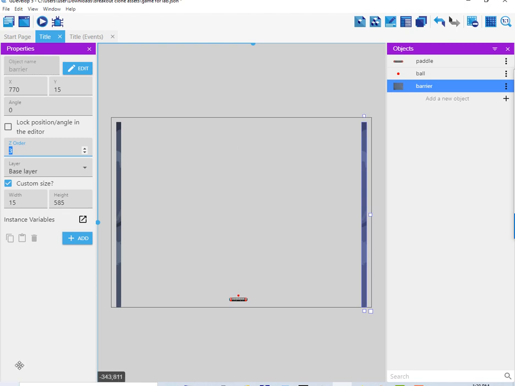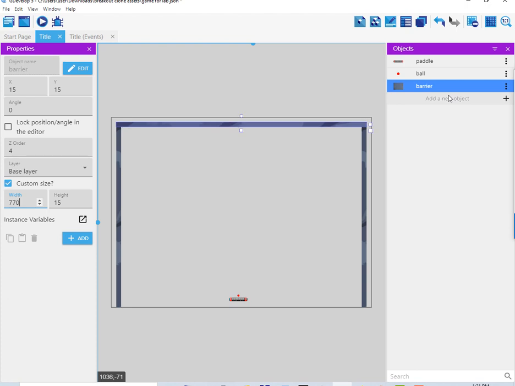Okay, and then I need another barrier. This one is going to be up here. So let's see, that's going to be 15, 15, so it matches up with the left side, and then it has to be wide enough.